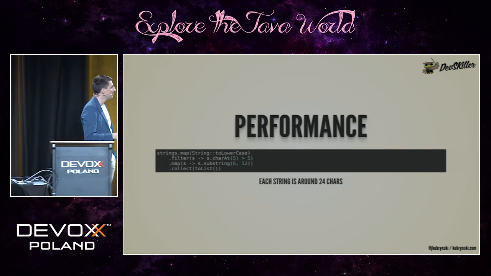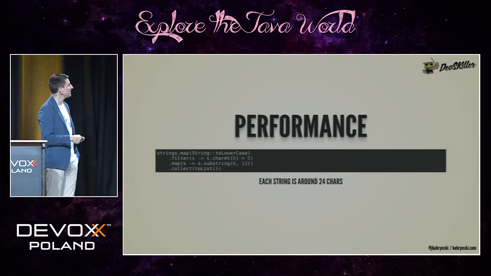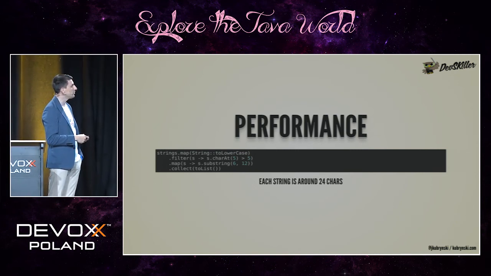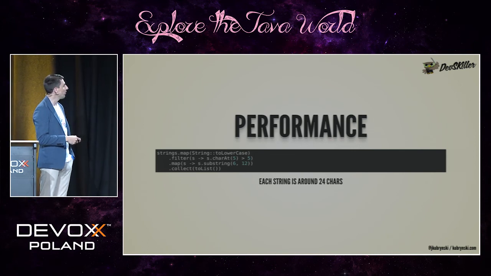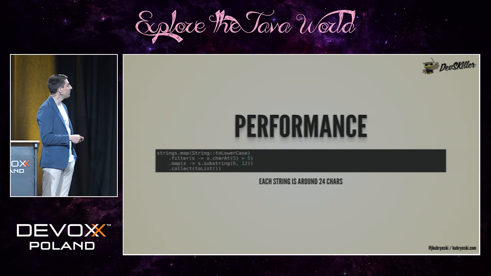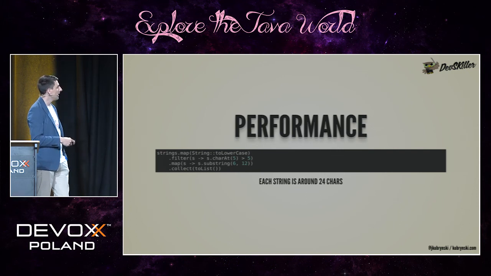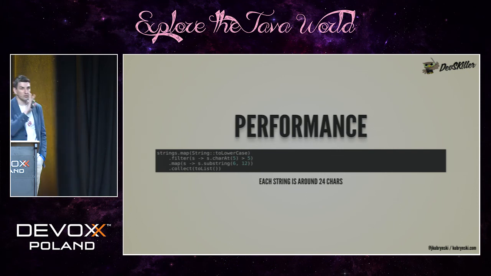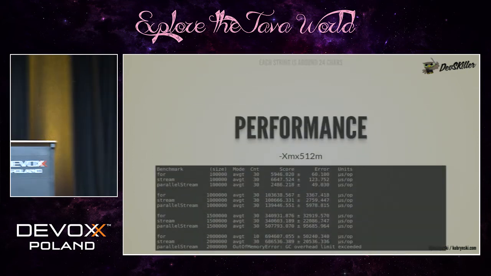I've checked it using such a simple stream, which maps the collection of strings to lowercase, then filters it, choosing just the strings where the fifth character is higher than 5, then maps it to the substring from 6 to 12, and then collects it to a list. Each string is around 24 chars.